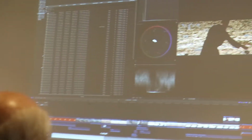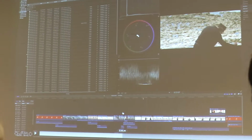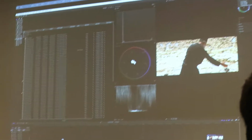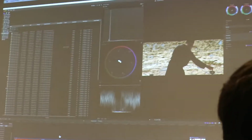Look, I'm moving this along here. I'm just trying to show you. Can you see that highlight recovery? Temperature recovery, tint recovery. That's how it was seen in the monitor. Look at those blown out. Here we go. Bring it back in. Details still there.